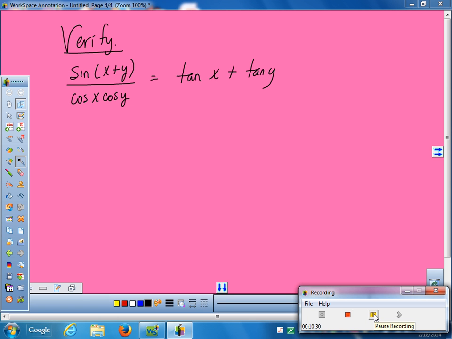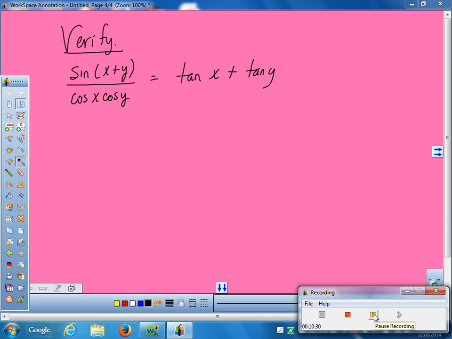So, you get to verify now. All right. If you've been just dropping the variables or just throwing X's on everything, you can't do that now. Because you'll notice some of these are angle X and some of these are angle Y. It matters. You have to keep straight which angle you're working with. You can't just drop it all. Same rules. You just got to get them equal. The only difference is you may see some of these A plus B identities in them. What gives away when one of those identities is in it? Sine of the quantity X plus Y, that should scream, I'm an A plus B identity. I just have X's and Y's in me.